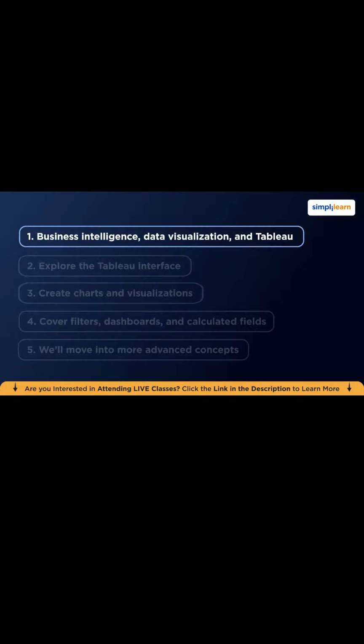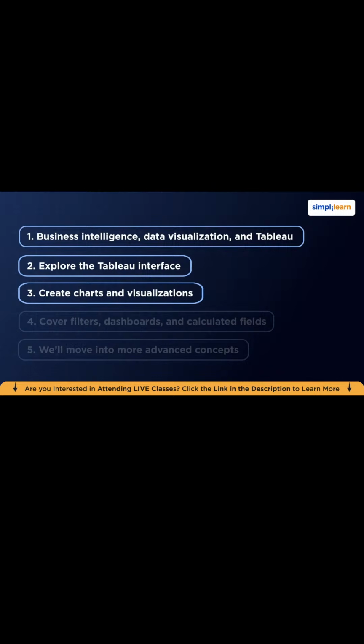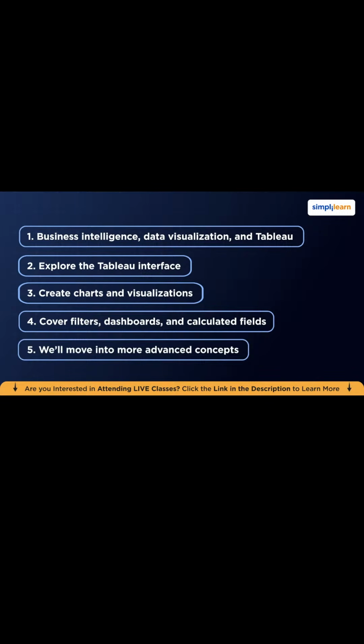foundation. So first, we will understand the fundamentals of business intelligence, data visualization, and Tableau along with the different Tableau products. Next, we will be exploring the Tableau interface and learn how to connect to data sources while understanding concepts like dimensions, measures, and metadata. Then, we'll also create charts and visualizations using features such as marks cards, labels, colors, tooltips, and data hierarchies. After that, we'll also cover filters, dashboards, and calculated fields, including useful date functions and logical functions. Finally, we'll also move into more advanced concepts such as parameters, sorting, sets, groups, and LOD expressions.